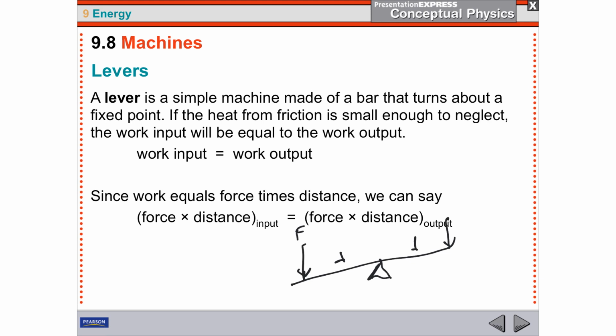If you move the fulcrum so that one side's longer than the other, let's say I have something like this. Here is the force, and here's the distance. That means I could have a huge force and a little distance, or a big distance and a little force. For instance, this would be like a crowbar. I can put a little bit of force on the long side, and it moves a large force over a short distance. So what you make up for in force, you have to add in distance.